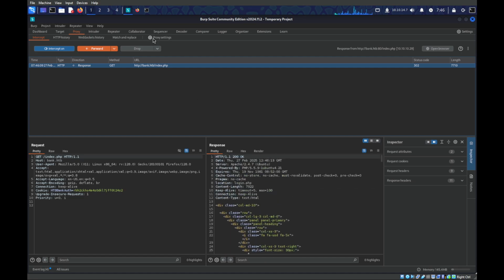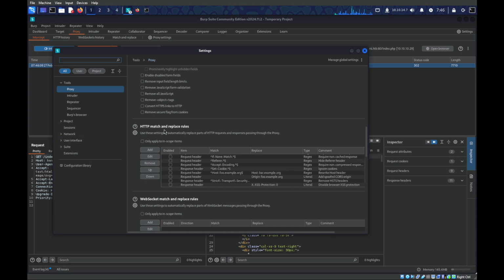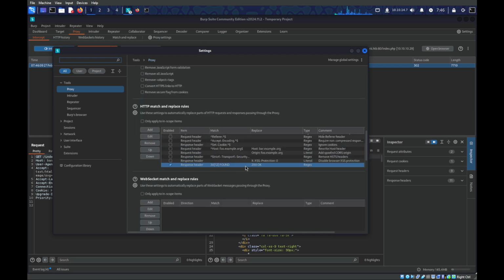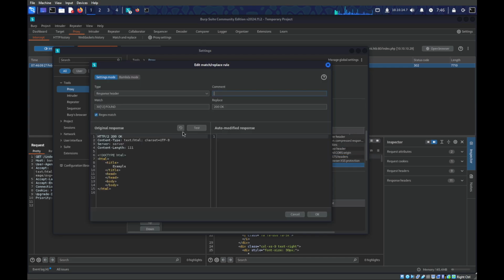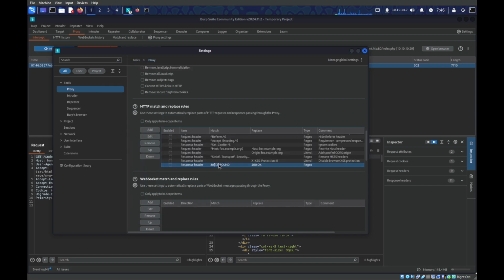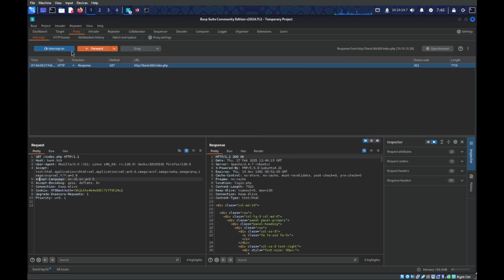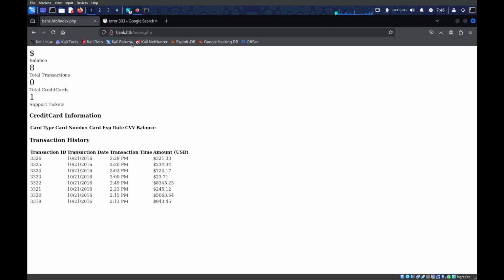Oh, I remember. I already changed the part where you're supposed to do it. A matching rule I added was the 200 OK. Let me just show it. What I did here is I made a rule that changes every 301 and 302 Found to a 200 OK. In this case, it's already doing that. Can I disable this for now? Enable like this. I think if I were to do it now, it wouldn't work.